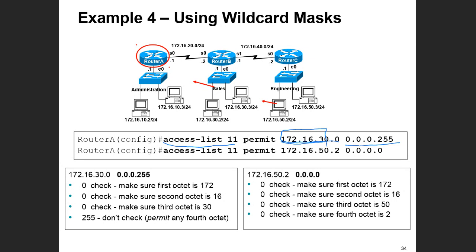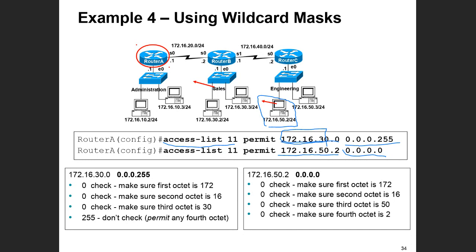The other requirement was this host workstation right here, the engineering supervisor manager, only his individual workstation, 172.16.50.2. Well, look at the second line. It says permit 172.16.50.2. And what do the zeros mean in a wildcard mask? Must match exactly. So the 4 zeros tell us that that entire address must match exactly 172.16.50.2 to be permitted. Everybody else's address is denied because of the implicit denial. So now we have allowed all the PCs in the Salesforce and the one engineering supervisor manager PC to be able to access the administration department.